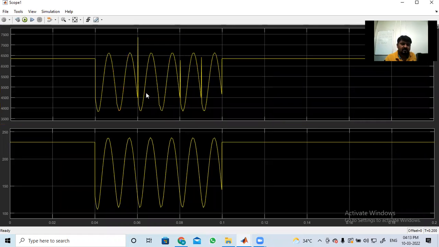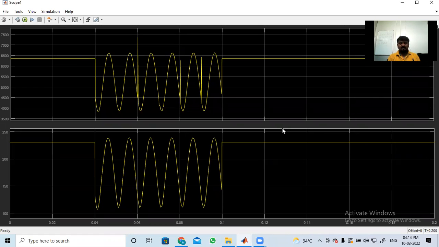Yes, see here, this is the input side, whatever we have considered. This is the output side. If the fault occurs before the load, on the input side of the transformer, it is going to affect the customer side here. This is the customer side, this is the generation side. So if a generation side fault occurs, it is going to affect the customer side also, and some notches are produced here. See here, the voltage should maintain a constant value, but it is not.